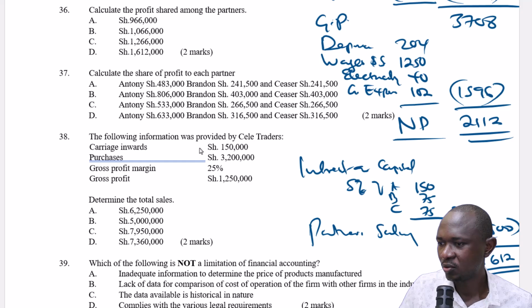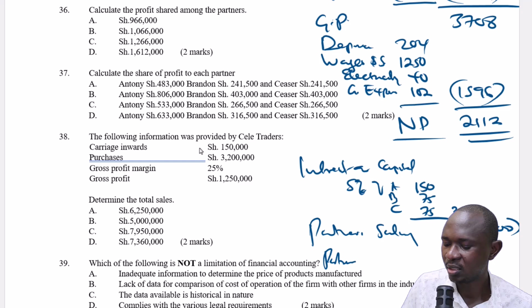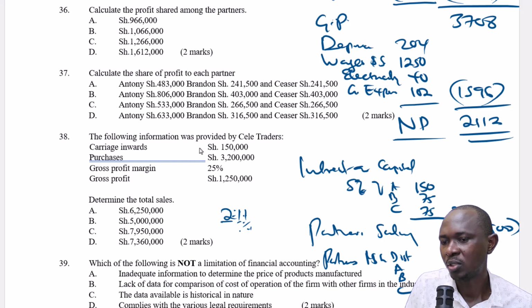Now that's not where we're going to write. The 1612 we will put somewhere here, and then we say partners profit and loss distribution. So we have A, B, and C. A will take 2 over 4, because the profit distribution is 2 to 1 to 1. So partner A will take 2 over 4, partner B will take 1 over 4, and partner C will take 1 over 4. That's how they are going to distribute the profits.